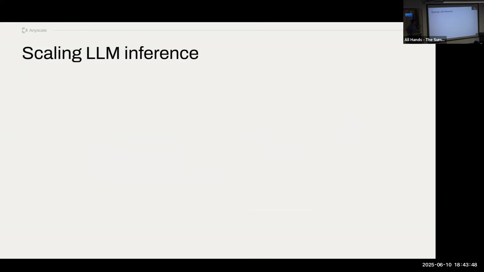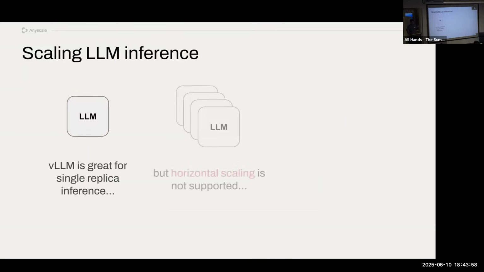Now, let's talk a little bit about scaling LLM inference. vLLM is really focused on single replica deployment. It's great for it. But when it comes to horizontal scaling, you still need to do it around vLLM, and it's not supported out of the box.